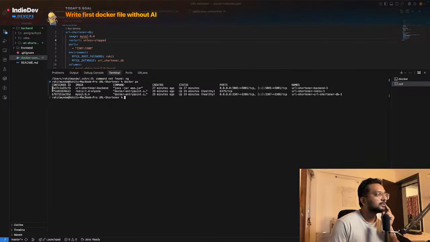While bind mounts are dependent on the directory structure and OS of the host machine, volumes are completely managed by Docker. Volumes are a good choice for the following use cases. Volumes are easier to backup or migrate than bind mounts. Okay, you can manage volumes using Docker CLI commands or the API. That I'm not sure. I have to see how to use these volumes, because volumes is apparently a very important concept.